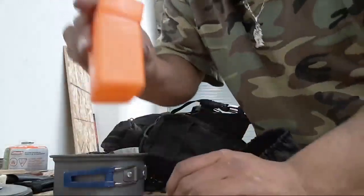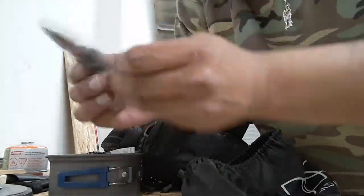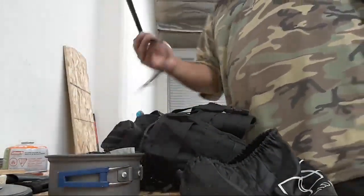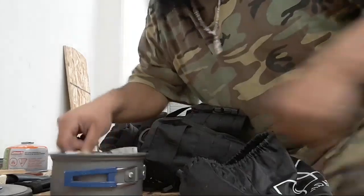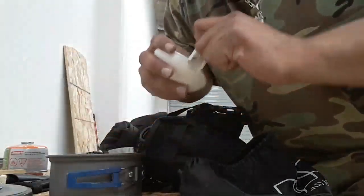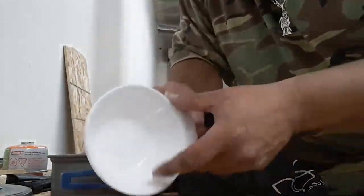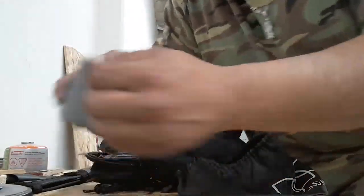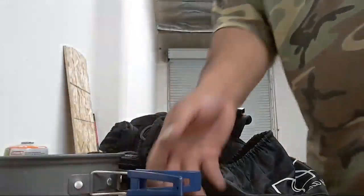So, now the stove came in this little plastic box. There's a little miniature fire starter that came with it. You know, I actually have no need for it, considering that the one that I carry in the bag is much bigger, and I can just use the knife. So I'll save that. I'm still going to hold on to that. Good thing to have. Has a folding ladle. I don't know if I'm ever really going to use that. 2 prep bowls. Now apparently all this plastic stuff is BPA free, so they say. And then the saucepan, to make soup or boil water, whatever you need.